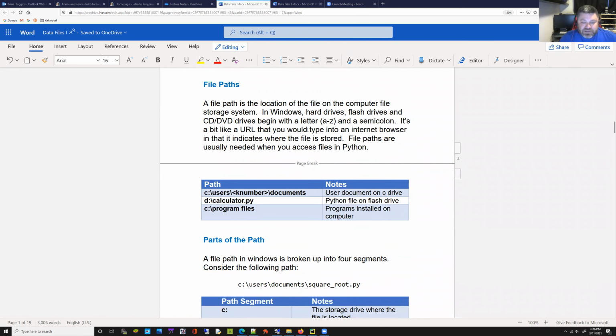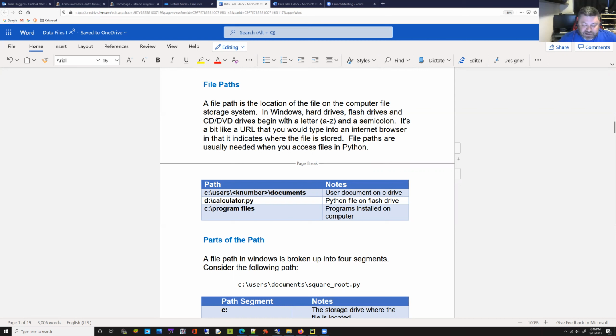And the other thing that we'll run into is something called a file path, and that's the location of the file on a computer. Computer hard drives are organized into a hierarchical structure, and we'll look at that in just a bit.